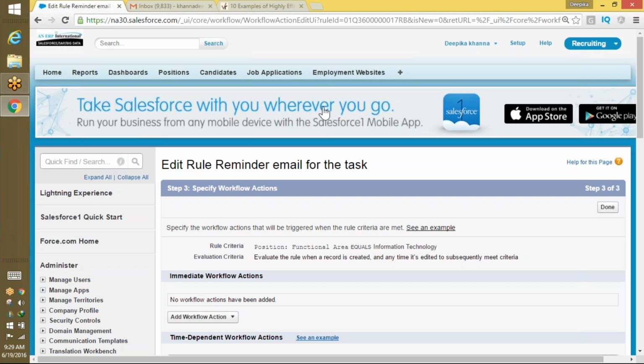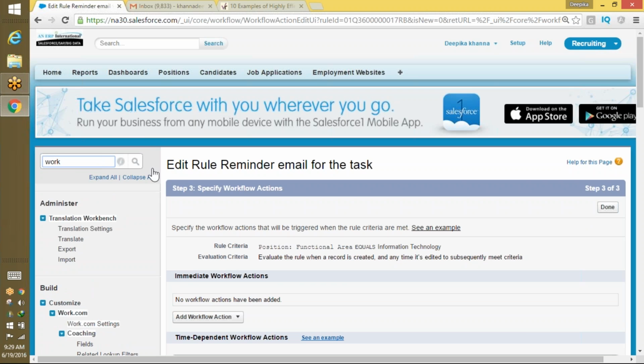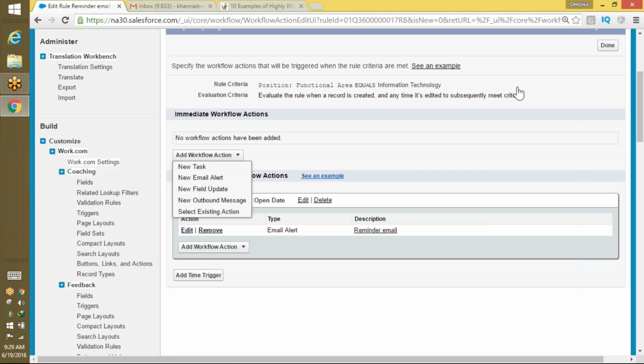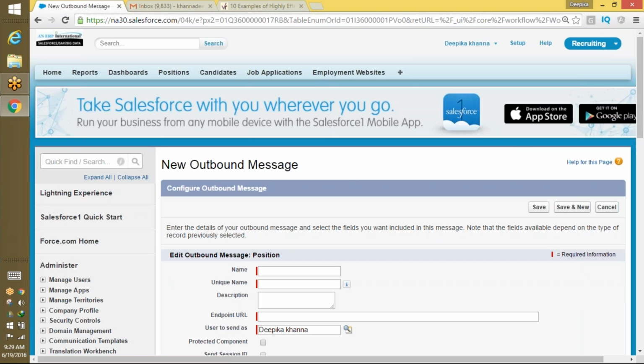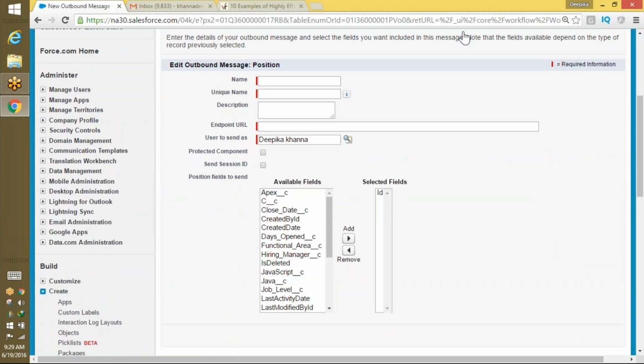Okay, next one we have is, if you go back to the workflow, there was this outbound message, this last thing, and this is going to be the new outbound message. I won't be able to tell you everything about it, but what is the purpose of outbound messages? Let's say, guys, you have leads being generated in your system. Every day you have people coming to your website, and you have lead generation going on. And let's say you want to transfer those leads, or move or copy those leads to another external system. Then you can decide what is the URL that you have to send it to. So you will provide that URL up here. What are the fields that you want to send?